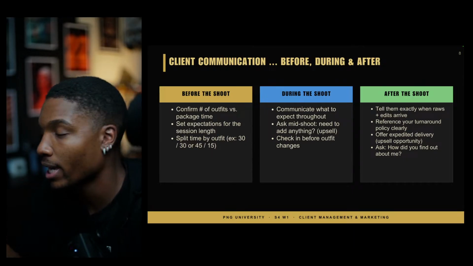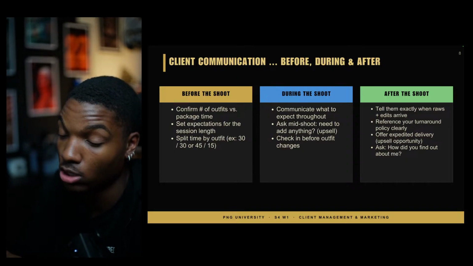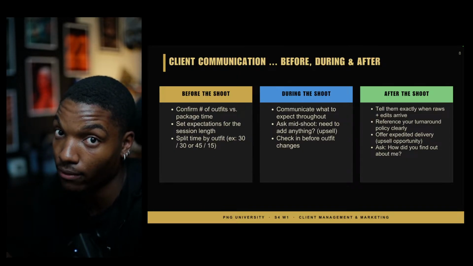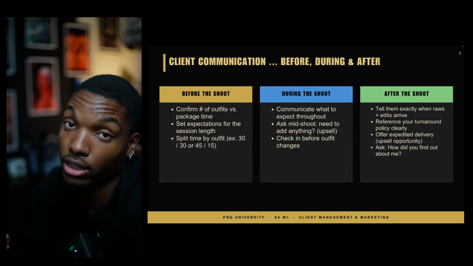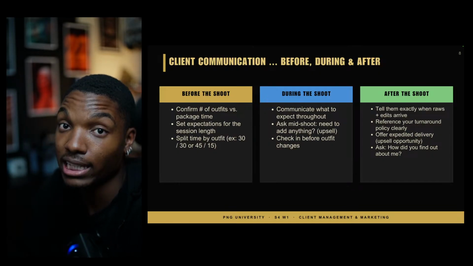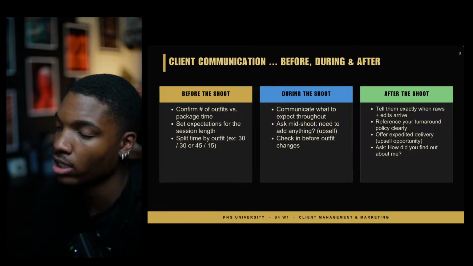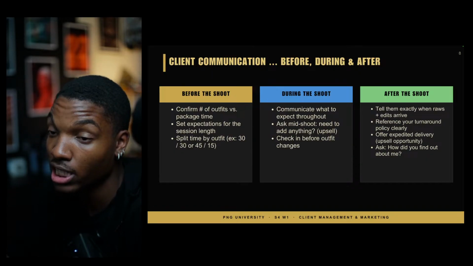A lot of you guys don't ask this question and then y'all get stuck and y'all get mad that the client brought 4 or 5 outfits and you didn't even ask how many outfit changes they were going to have. And the client thought that they were going to be able to get 5 outfits done in 1 hour. That's what they thought. But you didn't tell them or ask them to confirm, right? Your mindset was, oh, well, they didn't let me know. At the end of the day, everything's your fault. As the photographer, everything falls back on you because there's a question that you could have asked that you didn't ask.